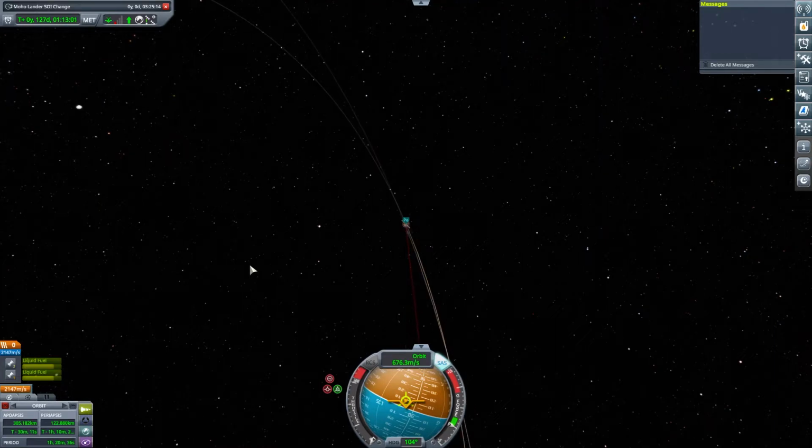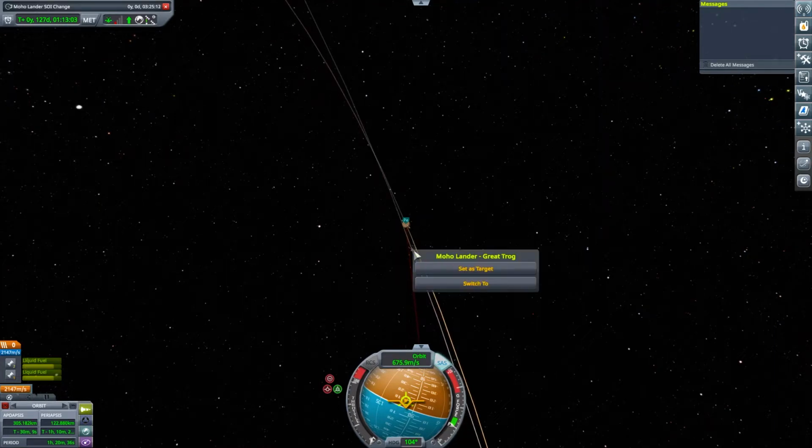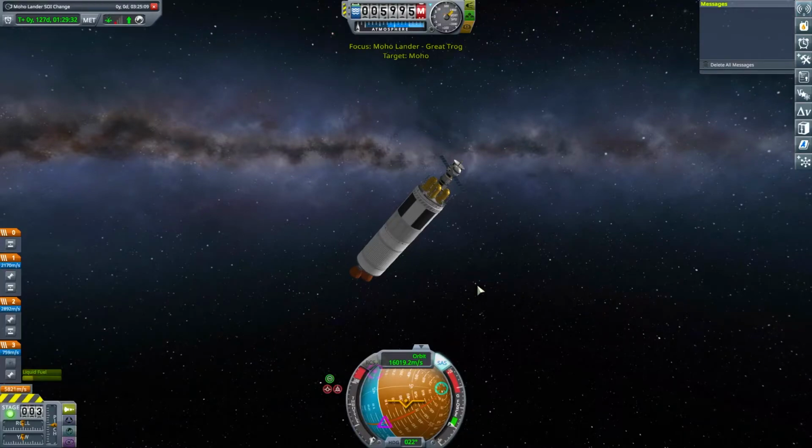Where's our other craft at? It should be there we are. I see you. There we go. We're going to switch to you. So that's the great Trogs craft. And now we're going to pull these two into orbit today, and then we're going to try and land is actually the aim. This is the plan.